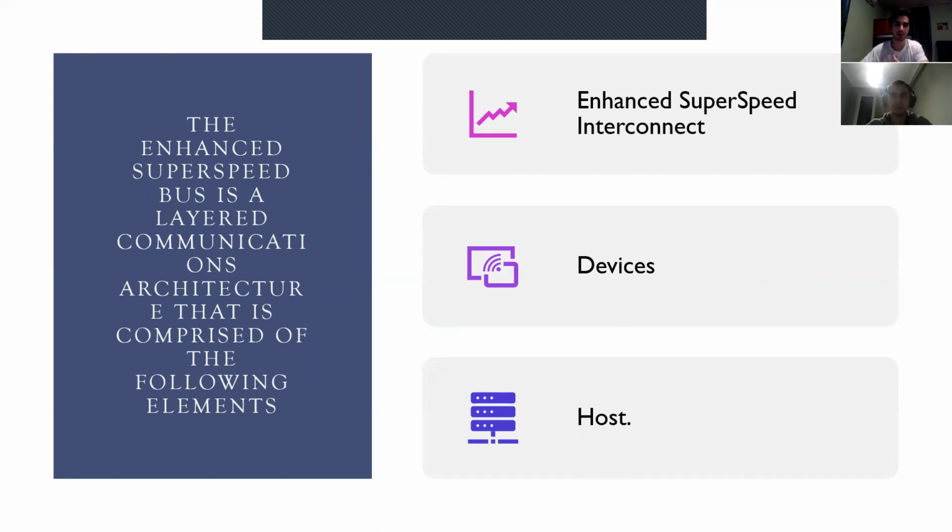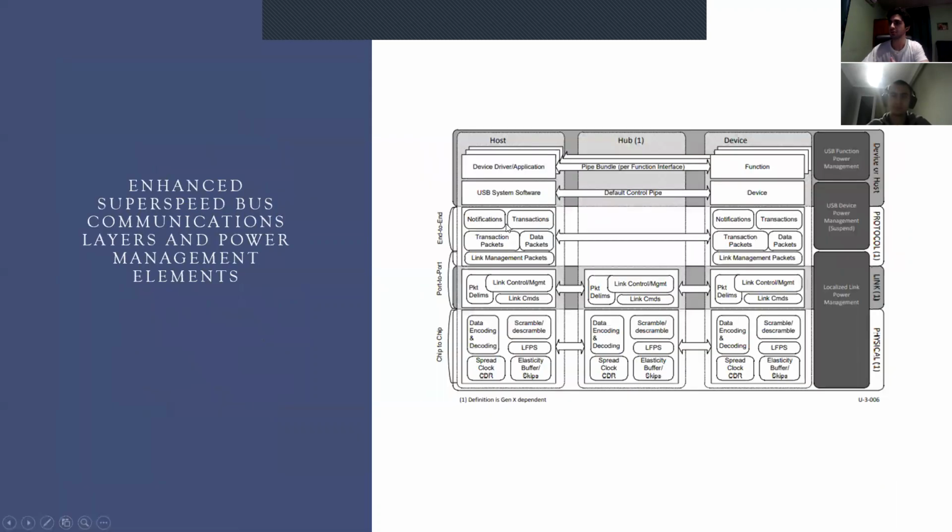It implements the required host enhanced SuperSpeed communication layer to accomplish information exchange over the bus. It owns the enhanced SuperSpeed data activity schedule and management of the enhanced SuperSpeed bus and all devices connected to it. We can see here the enhanced SuperSpeed bus communications layer and power management elements.